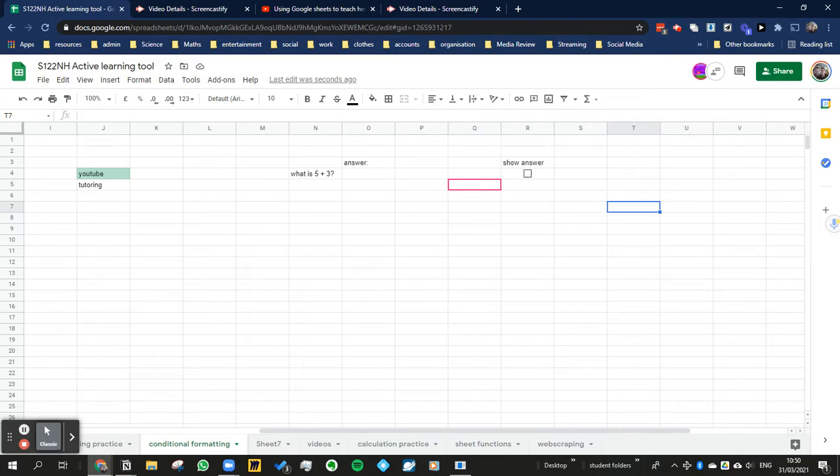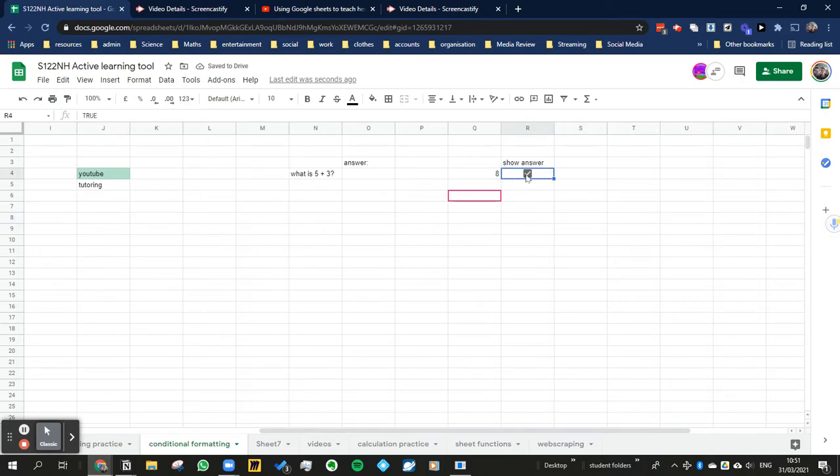However, one thing you can do in Excel, which you can't do in Google Sheets, is you can stop people from actually clicking on cells or viewing the cells, which means you could have hidden values and formulas, but the people using the sheet can't view them and can't click on them. In Google Sheets, you can't do that, unfortunately. You can make them so they can't edit it, but they will always be able to click on it. Anyway, if I click on that now, it shows.